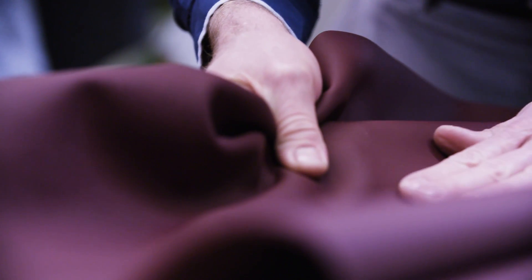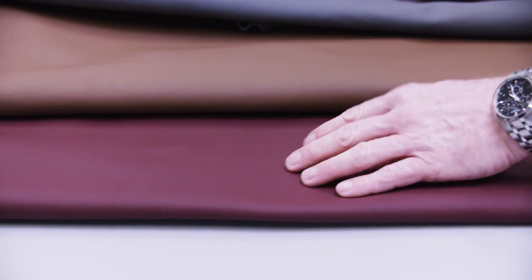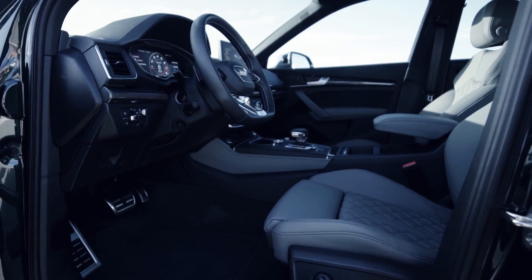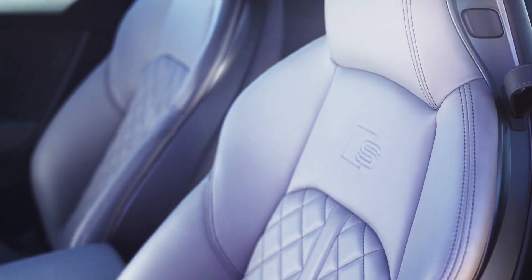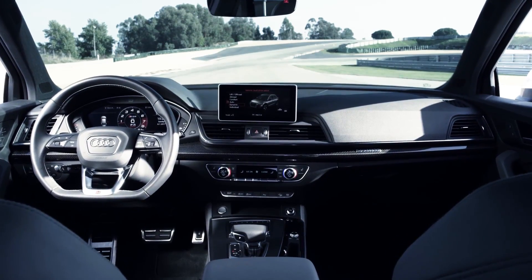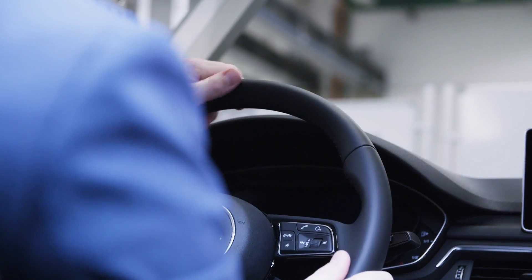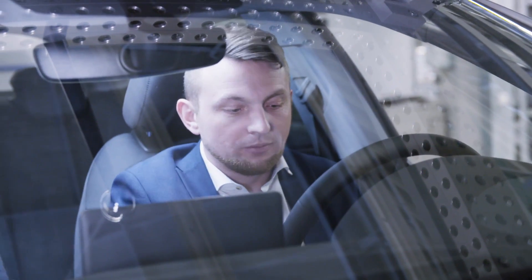The subjective perception of the leather also plays an important role. We place very great importance on our haptics. The leather has to be authentic. After selection of the materials, they are carefully integrated into the Audi. The design of the individual interior and exterior elements also influences the haptics.